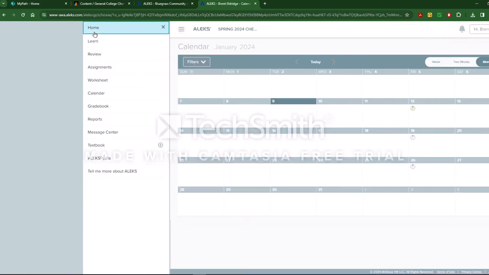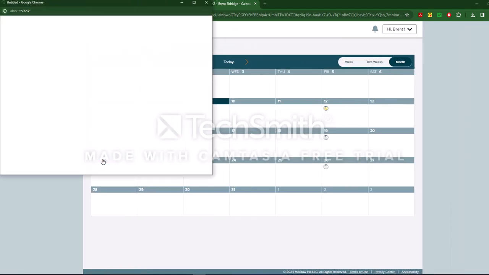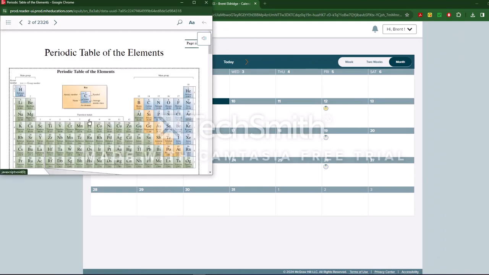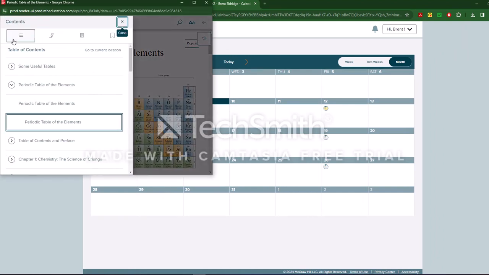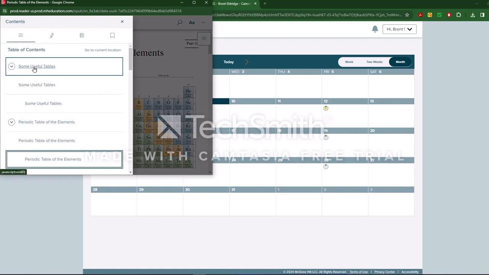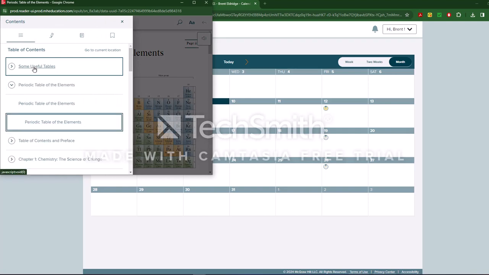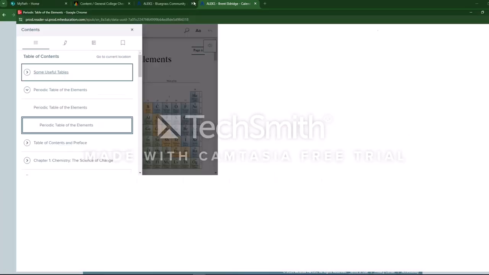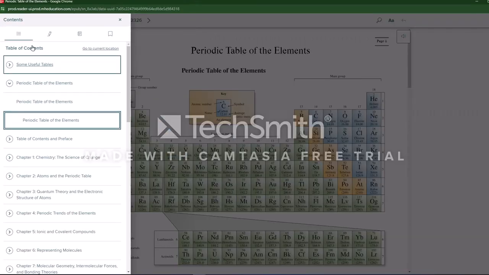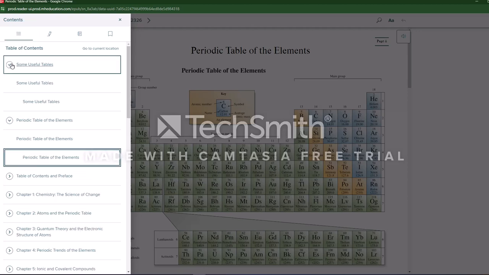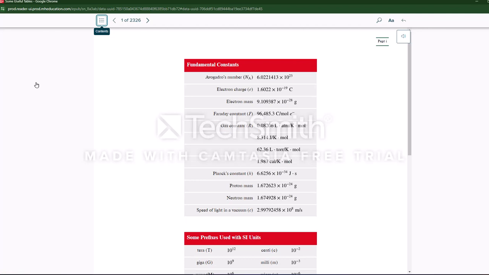So let's go back to the hamburger and let's click on the textbook. I think there's a little confusion about that, so let's look at that. Normally I've been looking at the table already, so I'm going to tell you when you first open this up, it probably looks like this page here. Well, let's go back to the first page. So when you open yours up, it probably looks like this. This is an important page.